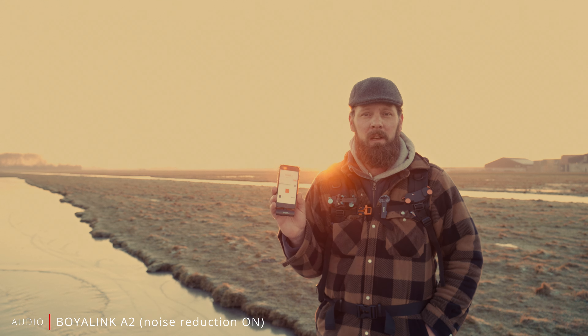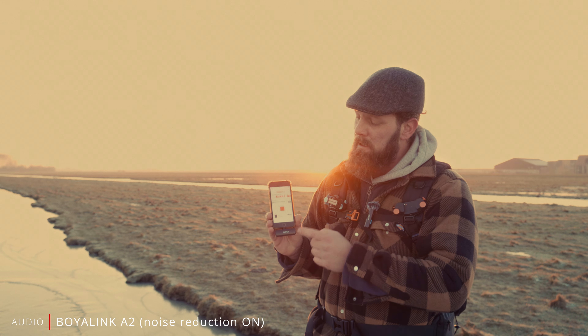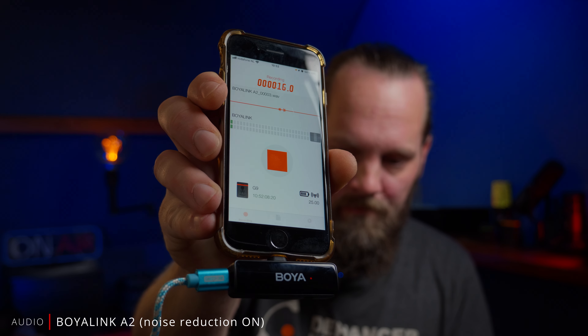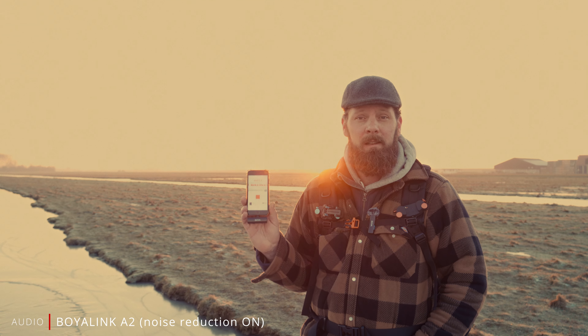The way I'm using it right now is with the Tentacle Recorder app. The Boya Link receiver is plugged into my phone and I'm recording with the Tentacle Recorder app that takes time code from my Tentacle Sync E that's connected to my GA6. So I can easily sync it up in post with basically one click of a button. This way I can record my spoken word audio and have a shotgun mic on top of the camera as well for backup audio or ambient sound.